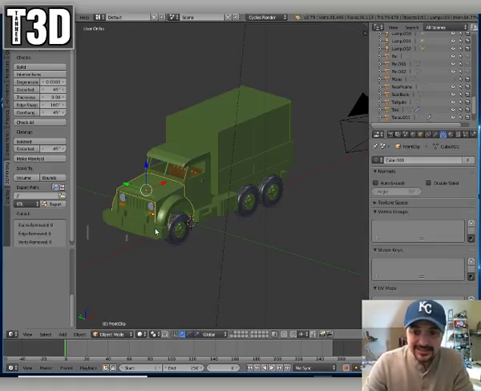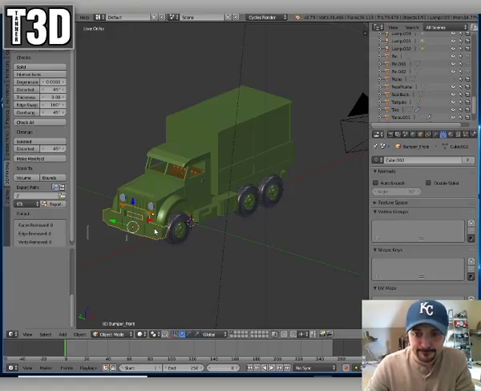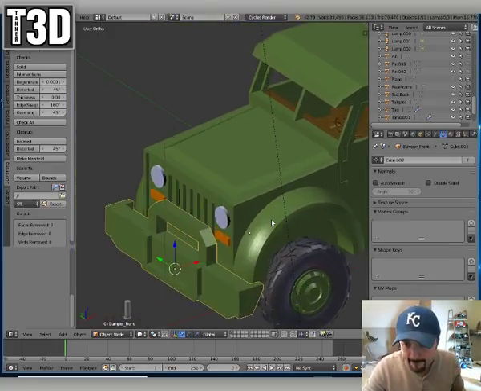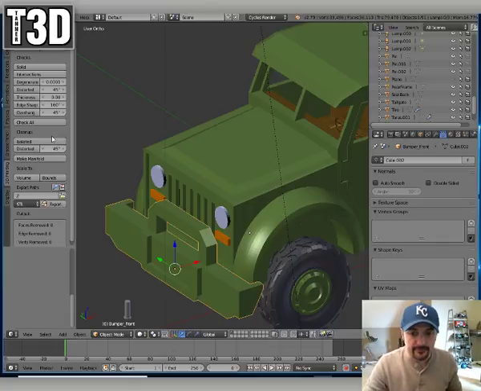All right, so I guess where to start? I guess we can just start at the front and work our way back. So we're going to start with this front bumper here. There's a couple of important add-ons if you're going to do this stuff in Blender that are an absolute necessity. This 3D Printing Toolbox is an add-on for Blender, and it's easy to find where to get it, how to install it, and it's pretty easy to use.